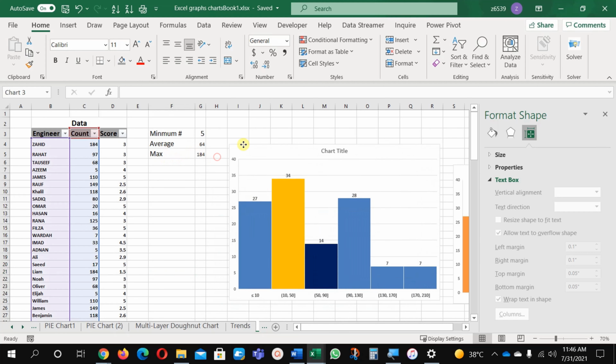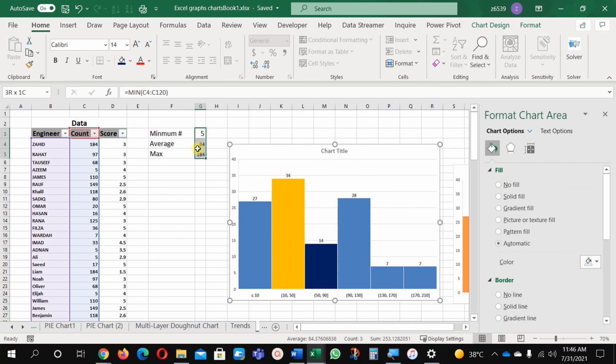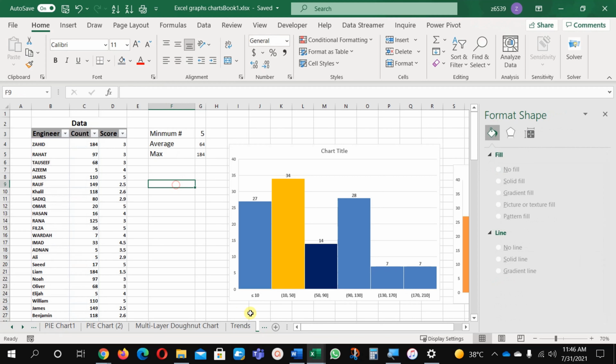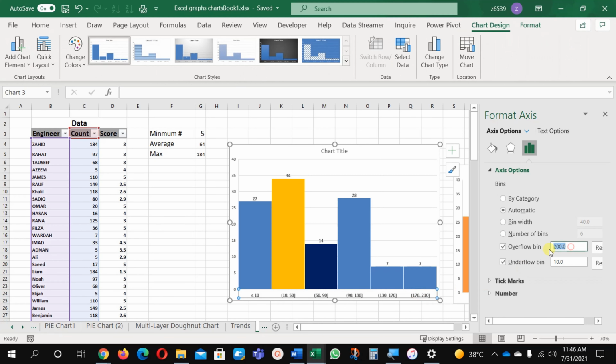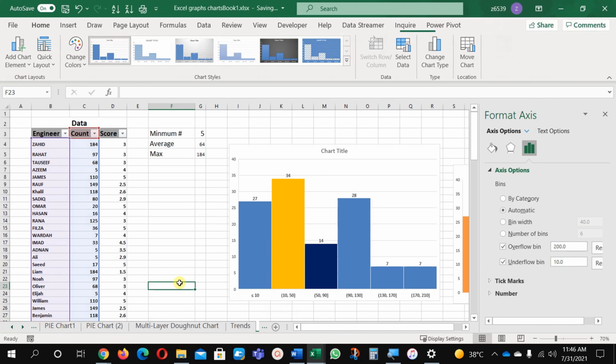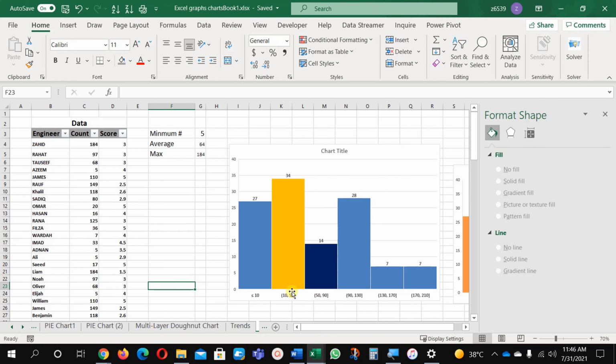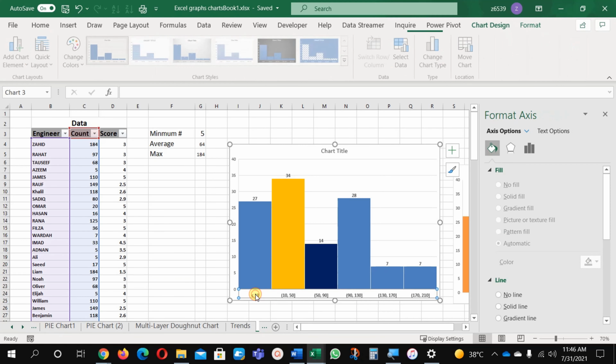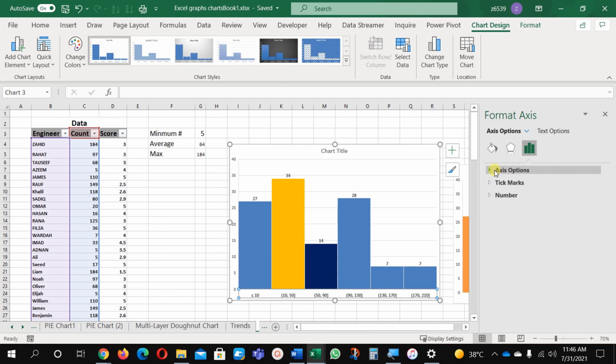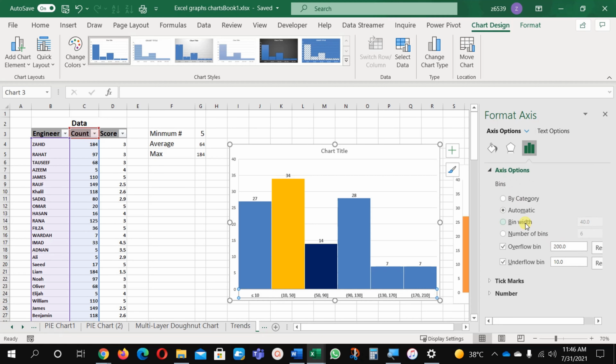So you need to understand that I created this by myself to manage my data, to know what is the minimum value, what is the maximum value, and where it can fall. If I click here, you can see it's 200. I have designed it, and it shows me the overflow and underflow as well, less than value, greater than value, and between 10 to 15, how many cases are falling. So from here, my selection of data, I can change as per my requirement, whatever I'm looking for.